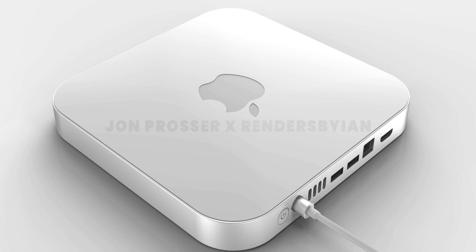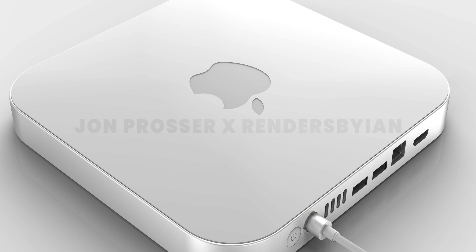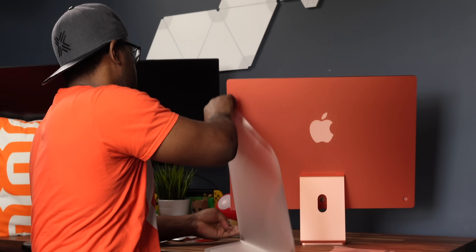The top of the current M1 Mac Mini has a metallic material, which is the same design it's pretty much been for years — ever since the beginning of the Mac Mini days. Rumor has it that Apple will be going away with this material and using some sort of plexiglass-type material on top. This will likely allow Apple to offer the same color lineup we saw with the new M1 iMacs, and I'm definitely going with orange.